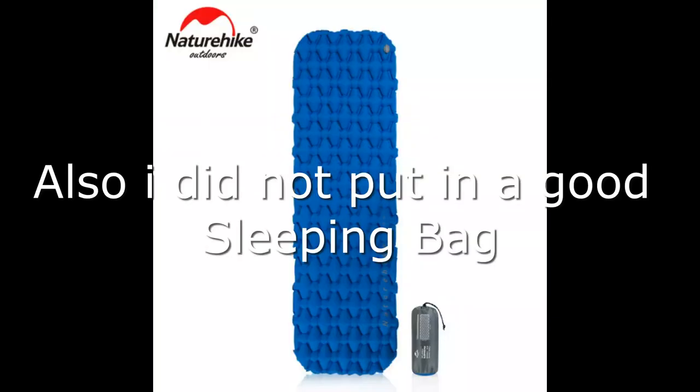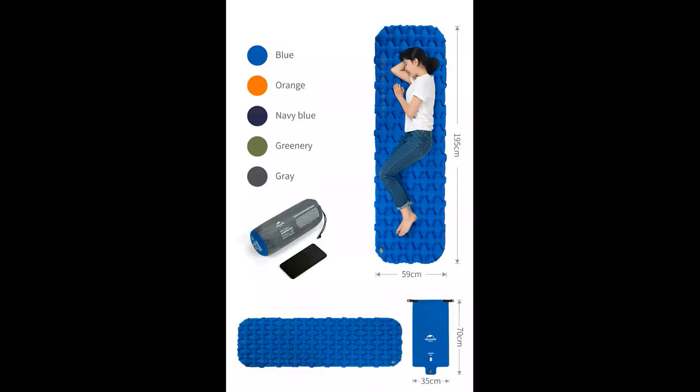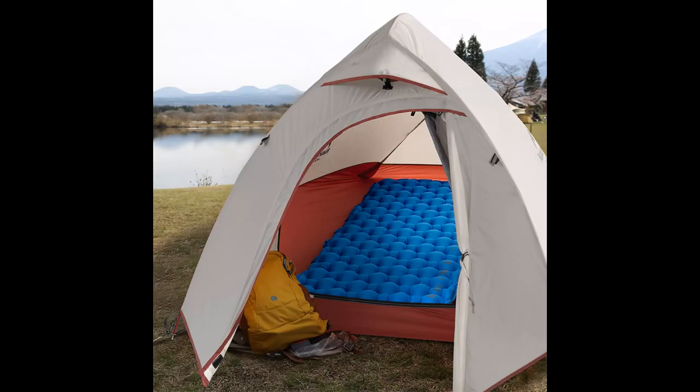And a halfway decent mat, you know, air mattress to lay on. This one seemed nice. I'll try it. It's a little small, but it's like 3.5 inches, I think, or something. So it should be fairly comfortable. Slides right inside the tent. So I'll try that one.